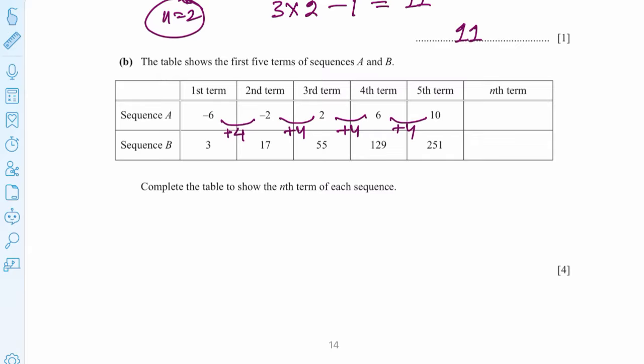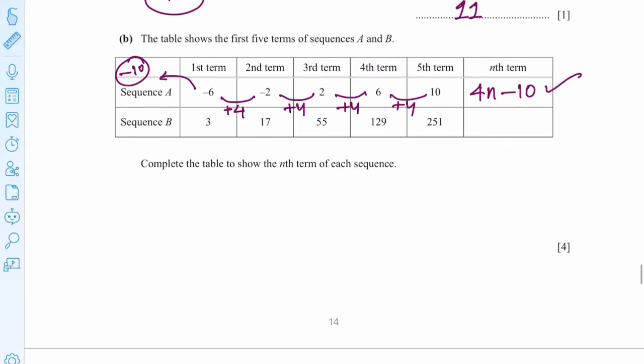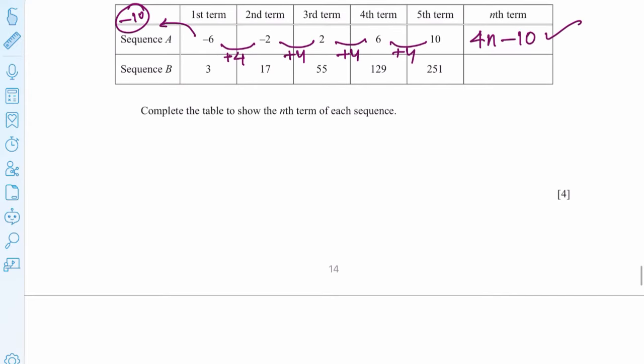So now if I go back, the easiest way I'm telling you, if I go back, what will be the term before this term minus 6? So minus 6 minus 4 will be minus 10, right? So the nth term should be 4n minus 10. That will be the answer. Got it, everyone? Easy? Okay. The next question is not looking like a linear sequence, right? So you have to find out the differences.